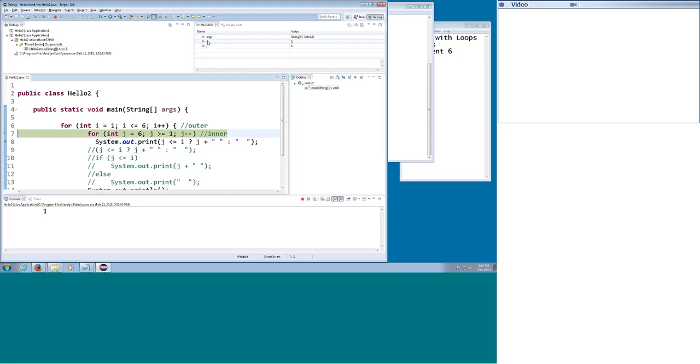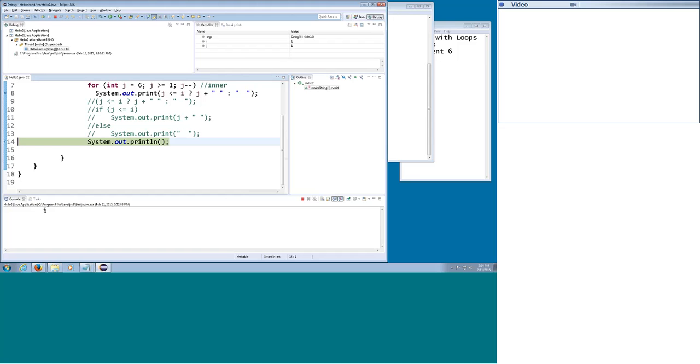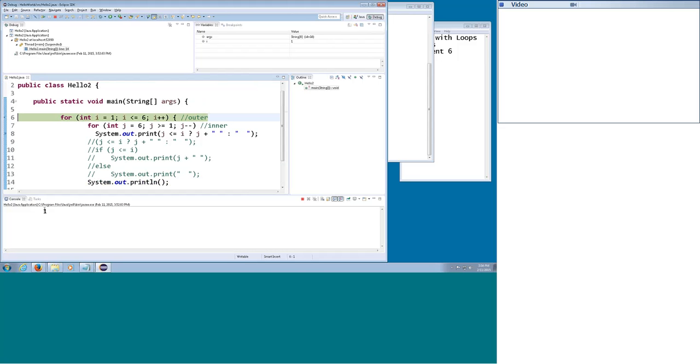And when the value of i and j is equal to 1, that's when I get a 1 down here, right? Stepping through the code line-wise to figure out what's going on. Now that I'm done with the inner loop, it goes out and does a print line, right? So the reason it did a print line is because we want to now look at the next line. So now what happens to i?